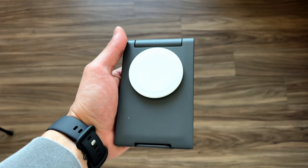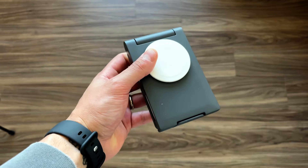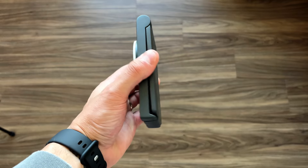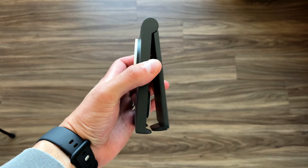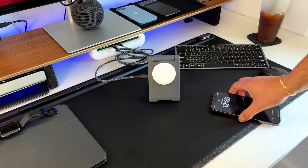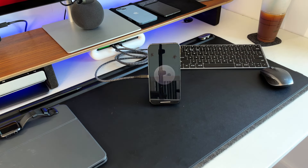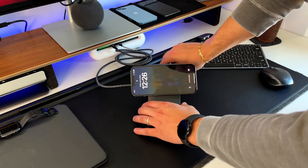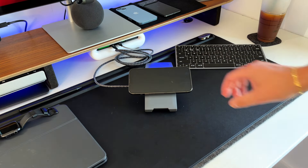The third aspect is the hinge mechanism, which enables all those different orientations. The hinge is very sturdy but also soft enough to move easily when adjusting to the correct angle. You have essentially unlimited angles — lay it totally flat or stand it up to about an 80 to 85 degree angle if you want your phone in portrait mode to the left or right side of your desk. The hinge stays sturdy at any angle but is easy to move back and forth.